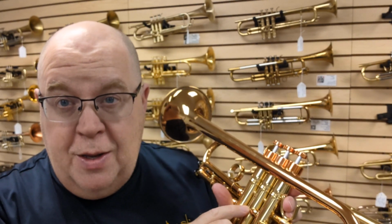This horn is also a medium bore. That's one of the numbers that I just told you, the 5 in the product line, the 9395. This is a 450, I think it's either 455 or 453 bore horn. So this has got a Martin vibe to it, but very clean as well.